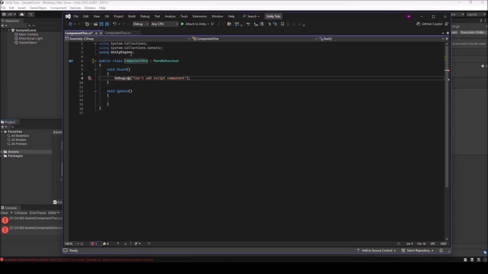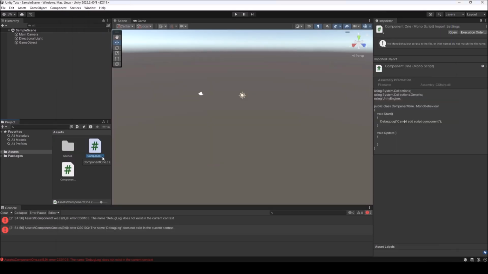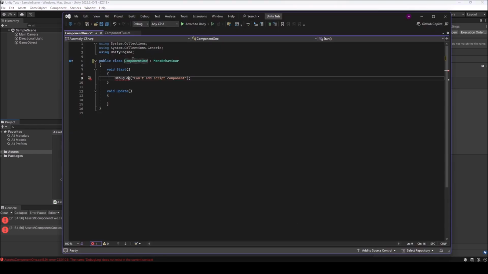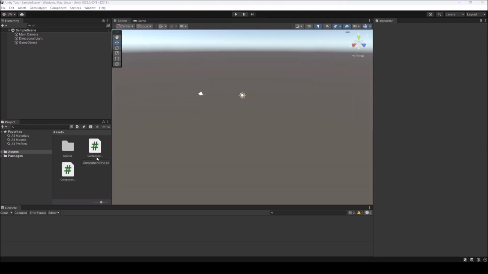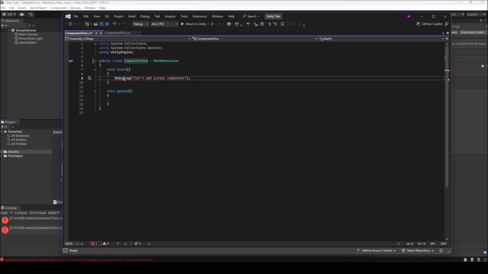That way you can check here, and you might actually have the proper name, but because it goes a bit further, you'll have to put your mouse over it and read to make sure that this is actually what it is supposed to be. Make sure that you don't have any spaces. So if I mouse over, you see Component1, it's all one word with the capital being the 1. There's no spaces. That's also been known to cause the issue, so don't have any spaces when you name your script.